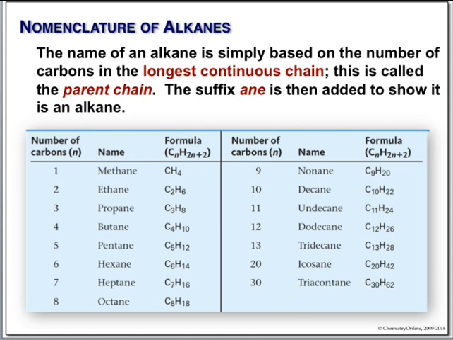You should probably appreciate the lower ones for sure, up to maybe oct or so. Once again, the set of prefixes goes meth, eth, prop, but, pent, hex, hept, and oct. A-n-e simply says it's an alkane, so octane. If I say we have octane, that means we have 8 carbons strung in a row.